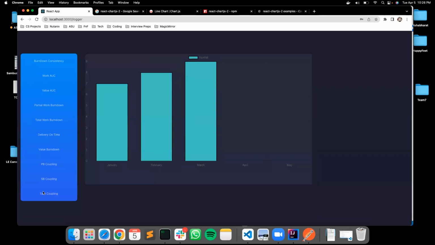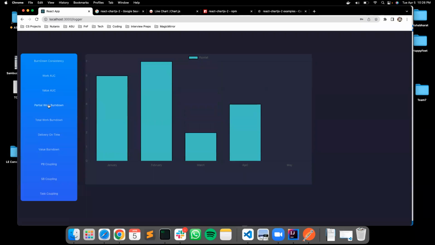What I'm thinking is when a user logs in, he just needs to be redirected to a different page than this one, where he sees the project drop down and sprint drop down. Once he clicks OK or next, he'll see this logger page. Or it would be better if you can select in the same page only. I would suggest that.